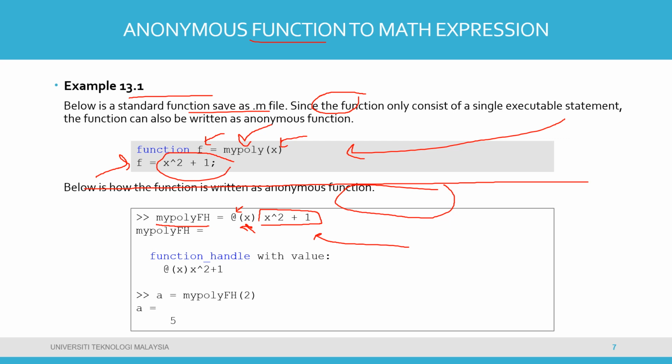Okay, so if you see here, you create an anonymous function, okay, with x as the input. So when you want to call back this function, okay, so you just write the output. Okay, you want to save where, and then the name of the function, anonymous function, and then the input. Okay, this is how you can use anonymous function.